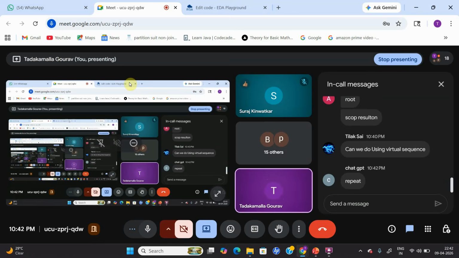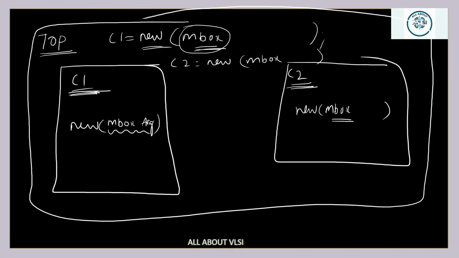So what we are doing over here is we have declared the new function inside my C1 and a new function inside my C2. And this new function is going to have the argument of my mailbox. So C1 has a new function which is expecting a mailbox as an argument, and the C2 class is also having a new function expecting the argument as mailbox.